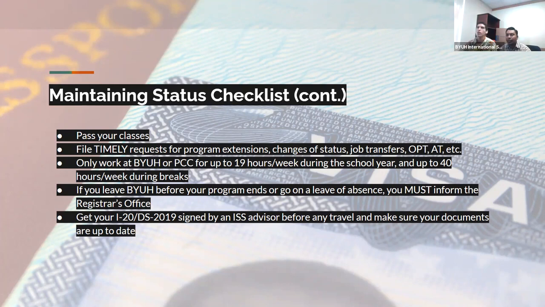For the leave of absence, we have a question. Do we need to reapply for a visa again? No. If you get a leave of absence, which is an approved leave, that's why it's a leave of absence, they will approve it and you don't need to reapply because you will be working with the registrar directly, and then they can get you in enrollment for the next semester. But make sure that it is approved.